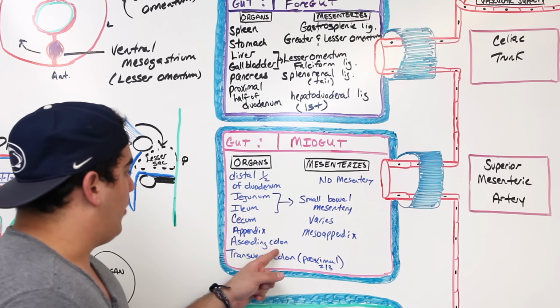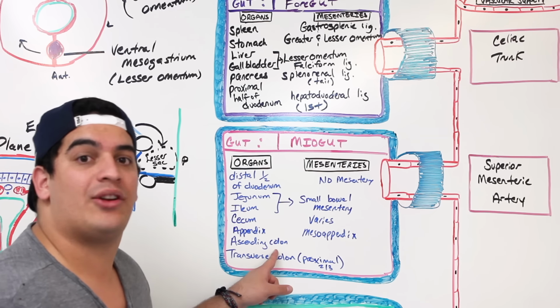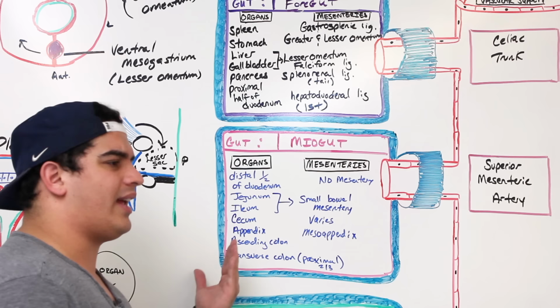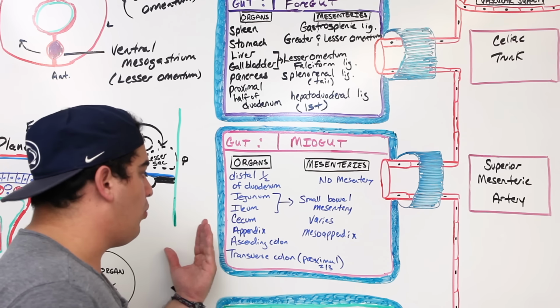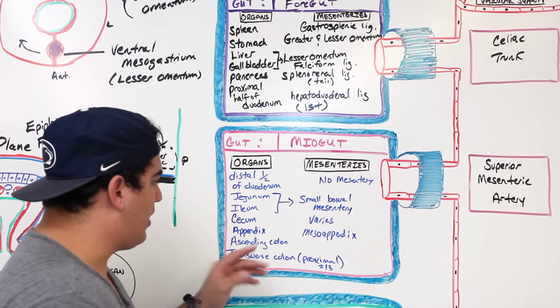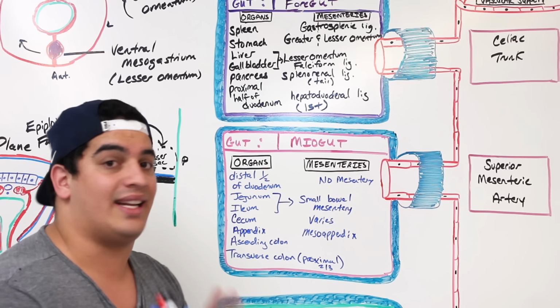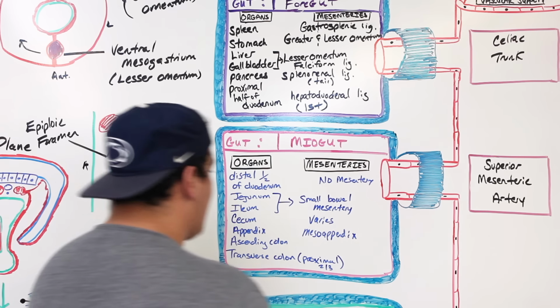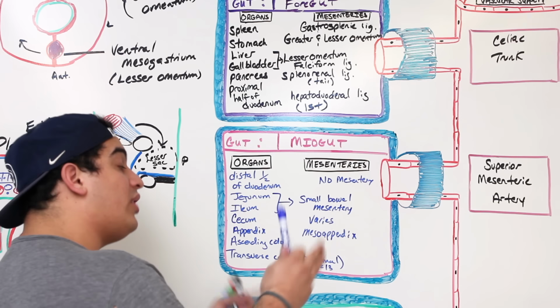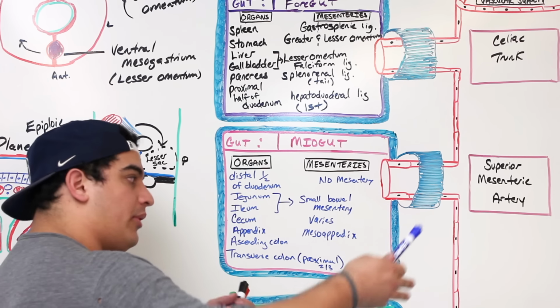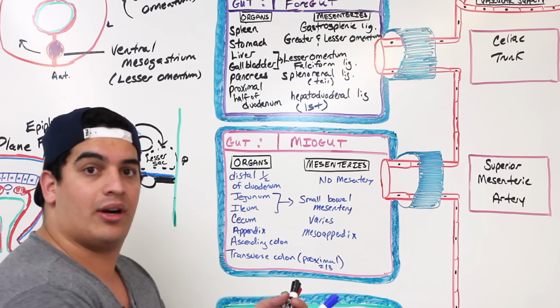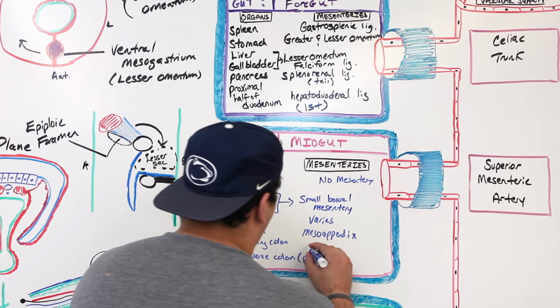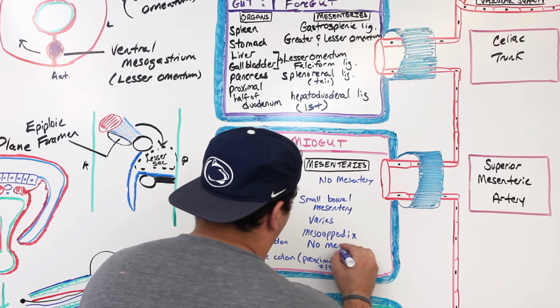What about the ascending colon? Nope. This one is retroperitoneal. It also has a little white fibrous tissue on the side of it called the white line of Toldt. We're not going to talk about that though. But again, the ascending colon, the main thing is it is retroperitoneal. So it's not going to have a mesentery. It did previously, called the ascending mesocolon, but during the rotation it gets obliterated against the posterior abdominal wall. So here, no mesentery.